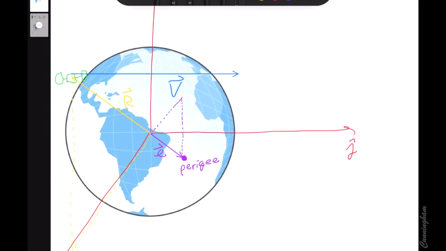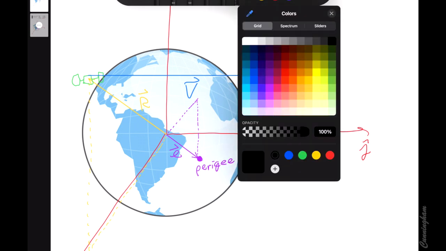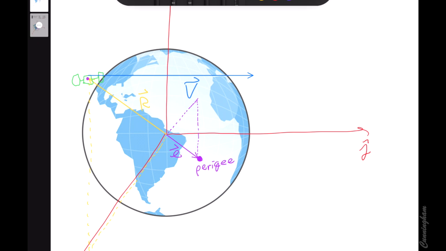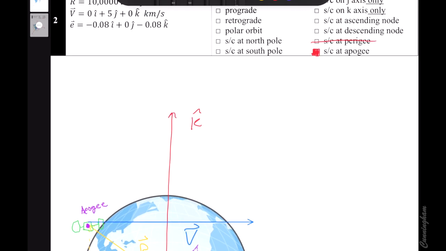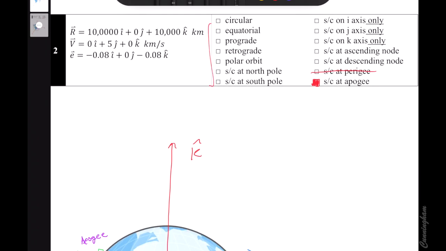How do I know that again? Well, the E vector points towards Perigee. Perigee's down in the southern hemisphere somewhere. And currently our satellite is at the most opposite place from Perigee, which is called Apogee. And so in the spirit of labeling, I will do that. Okay, labeling everything we've done so far. We kind of got an early box out of the way. All right, now let's start moving through just top to bottom like we did before.